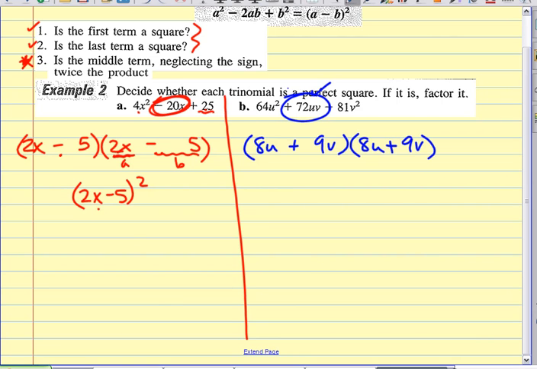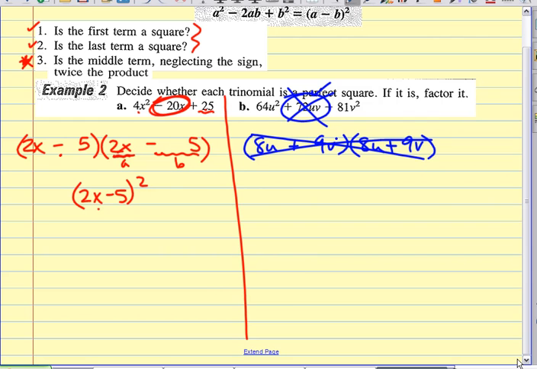No. It's not. So this is not a perfect square. We can't factor it that way. Okay? That's all we needed to do. As soon as we multiplied these two and got 72, we don't have to know what it is doubled. We know it's not 72. So we know it's not a perfect square. Does that make sense?